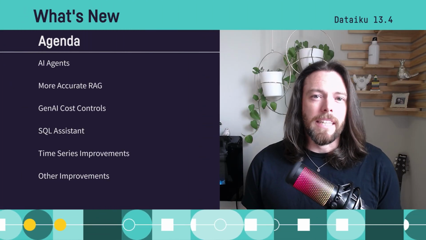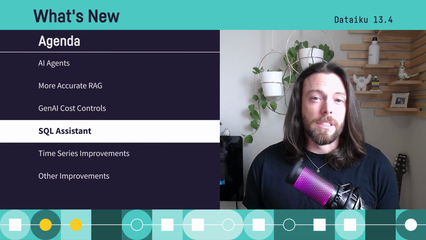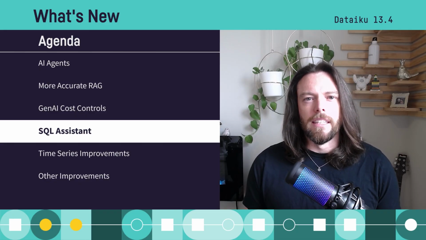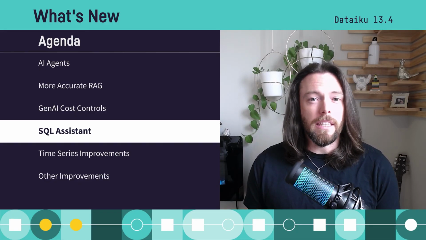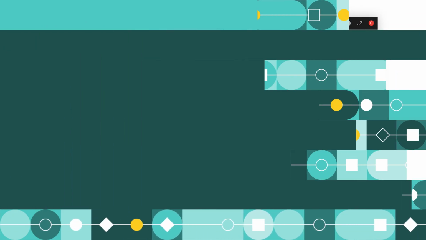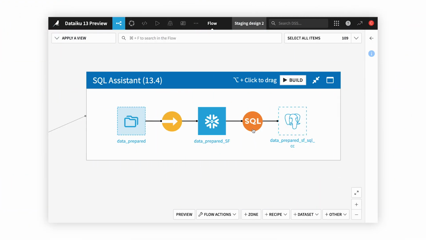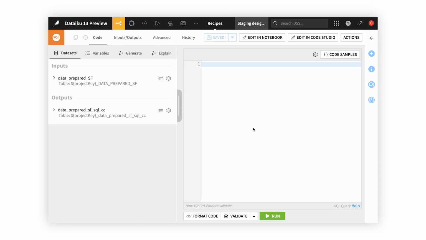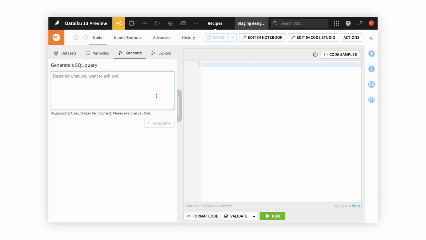Here's something that's going to make data analysis much faster and more accessible. Our new SQL Assistant lets you describe the data you want in plain language and then generates the appropriate SQL query for you. Simply describe the data you want, and the assistant generates the appropriate SQL query. The assistant is familiar with the structure of your data, which enables it to create complete queries that you can simply drop into your SQL notebooks.